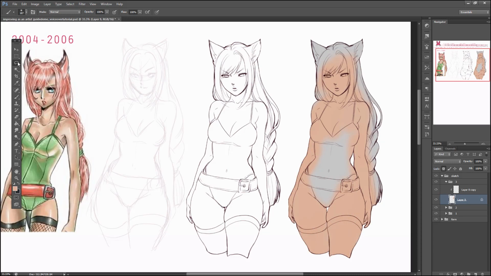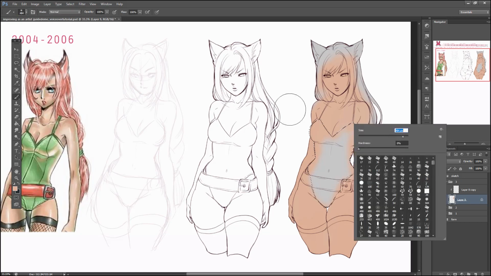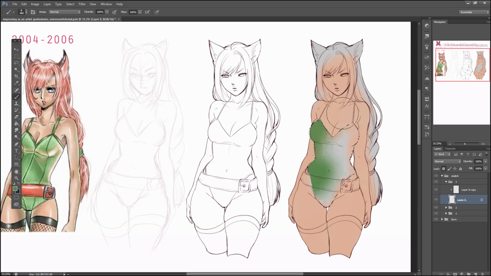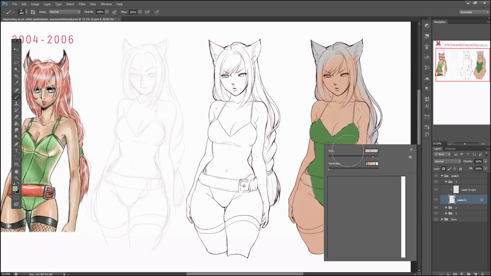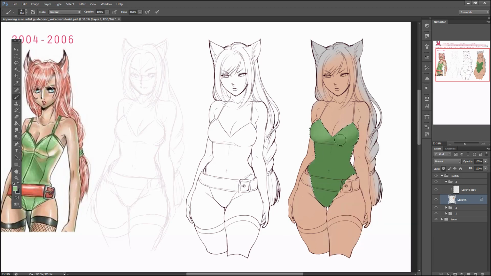We got the face. Let's quickly use the lasso tool to outline the corset or jumpsuit of this character. Let's go with the color that is already provided. Honestly, I'm definitely not feeling this design.